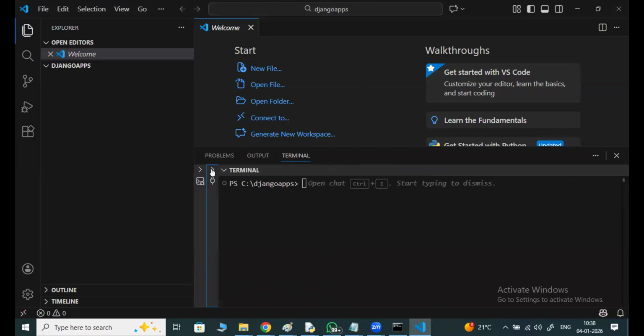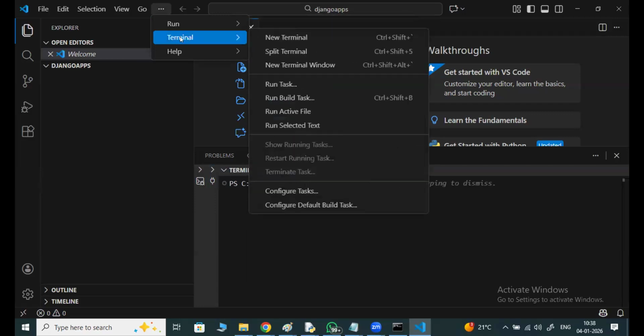In the File, Edit, Selection, go here. Can you see Terminal will be there? I selected Terminal and New Terminal, but it is still opening in the console window only. It is not coming like what you have.